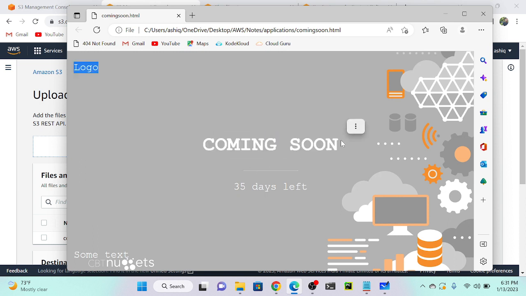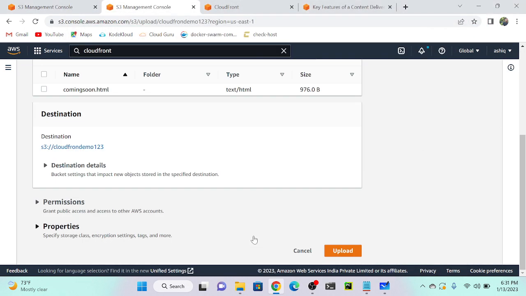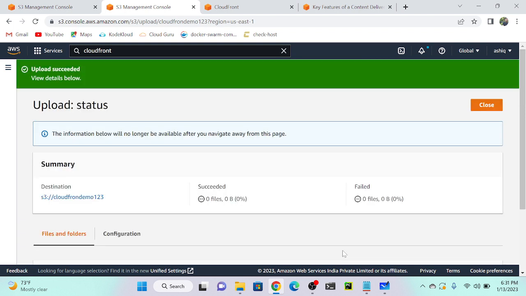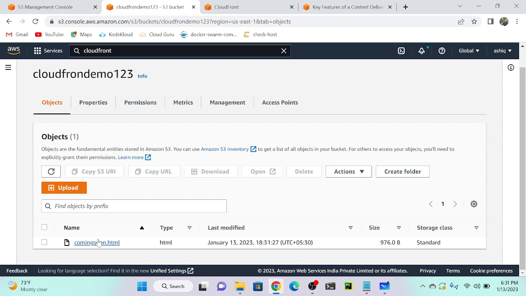So this is the sample file, and you will be able to access the file by using CloudFront. Let's see how we can do that. Yeah, it's already uploaded. Let me confirm that. Click on upload. It's successfully uploaded. So now we go to the bucket again, click on the S3 CloudFront bucket, and we can see the file over here. Right. So the next step is we have to go to CloudFront.